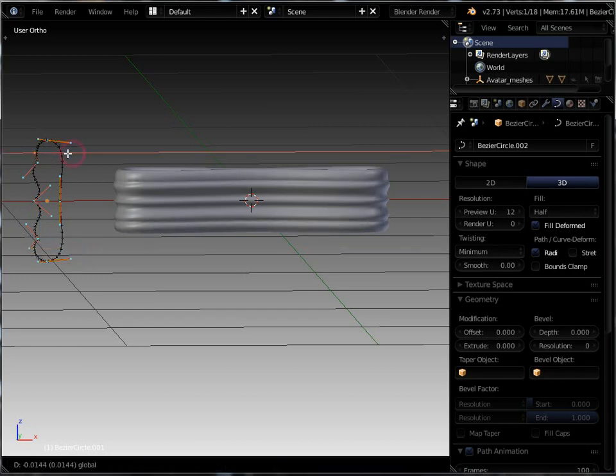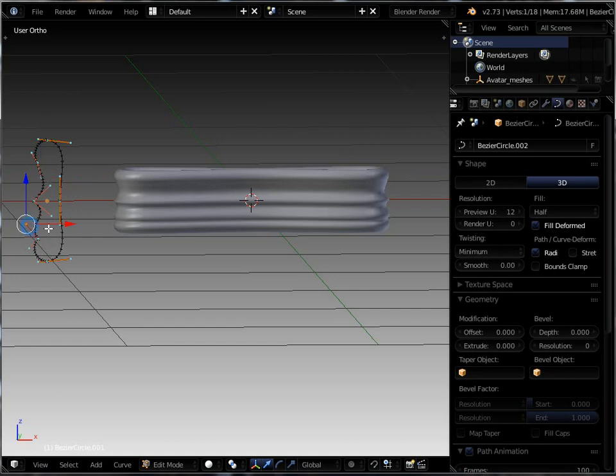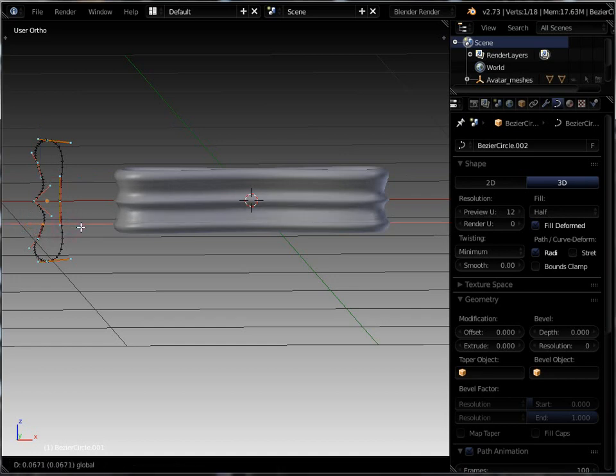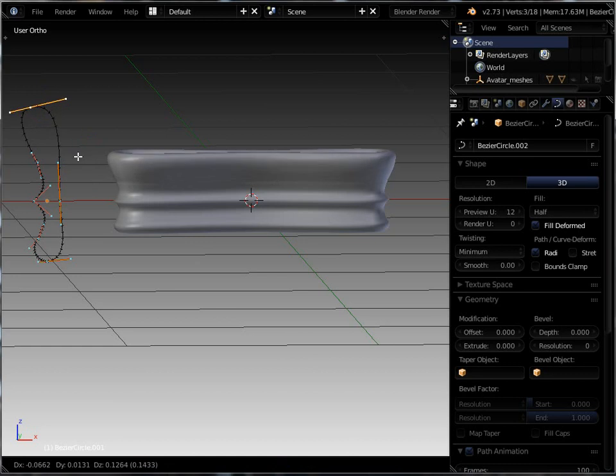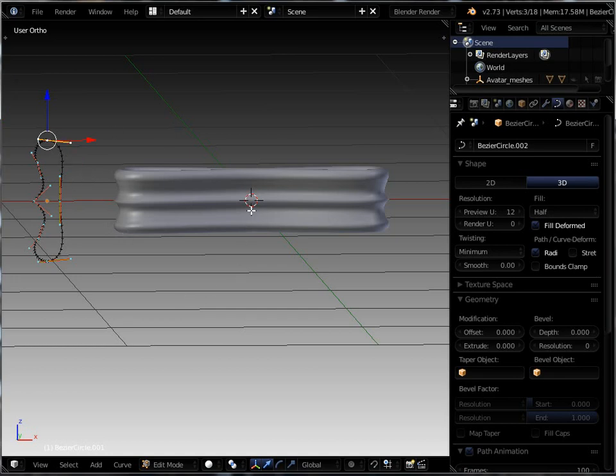I can really make this look ribbed if I want to. I can bring these in, make them a little smoother. So, like I said, anything you want at all, you can do. You can take this one and not only move it up, but you can move it out like that. But I'll save an effect like that for later.